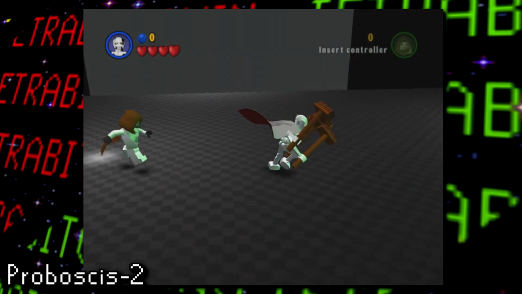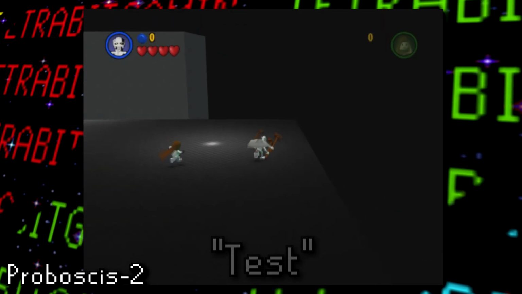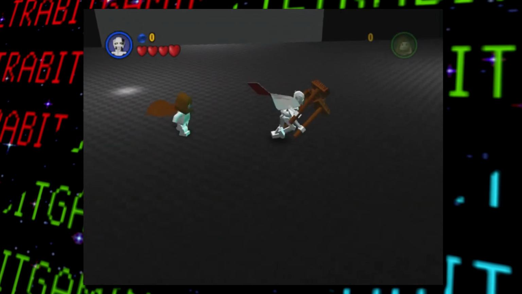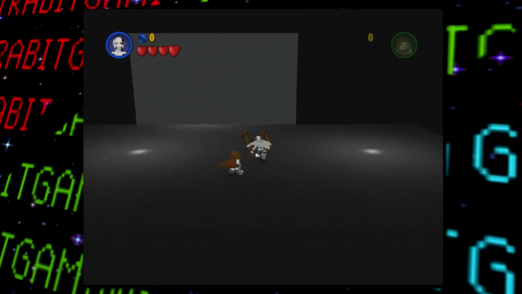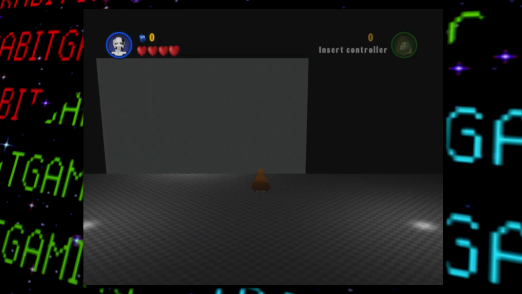And lastly is a small unused test room, simply known as Test, and this one is also only found in the Xbox version. This is a very basic area as it just has a flat gray platform, a gray background piece, as well as this light effect thing in the middle here. Certainly not the most interesting test map we've seen on this series, but hey, cool that it's still at least accessible.